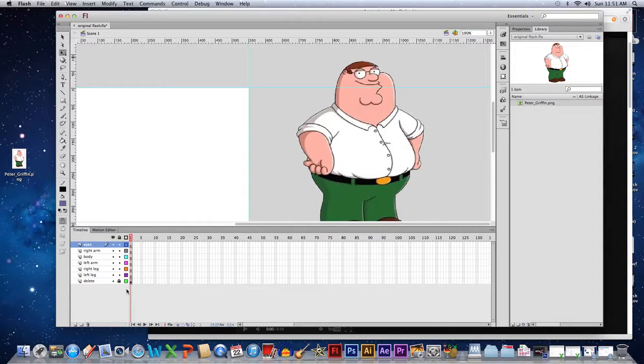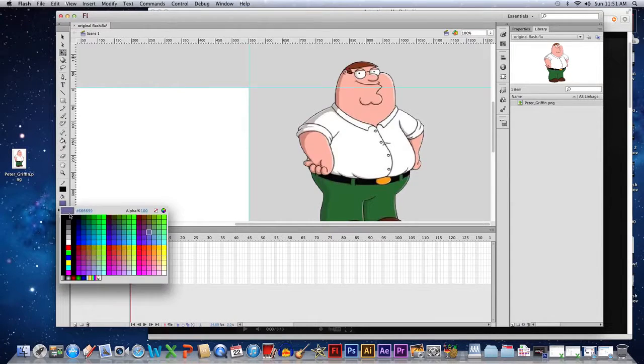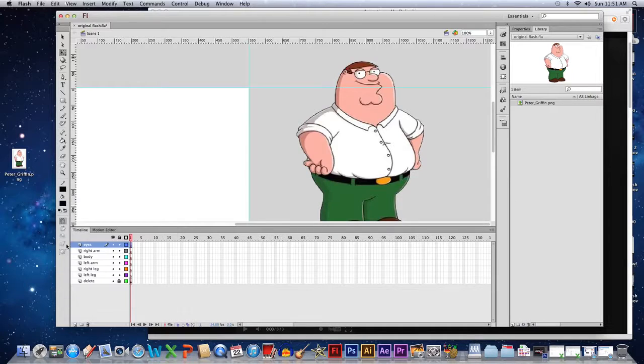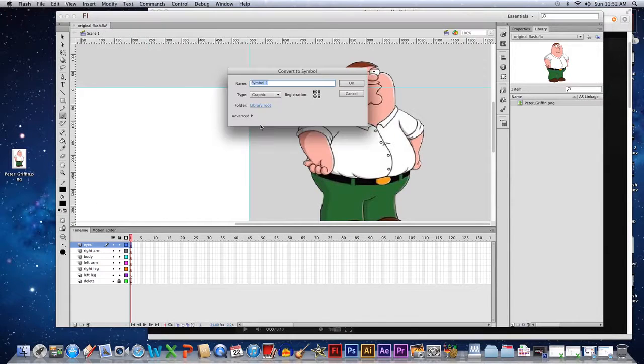Okay, so now all I do is I just trace. That's it. So I'm going to try and do this fairly quick. For his eyes layer, I'm going to go, and this is where we go to our brush and we can change the size. So maybe we want a smaller one for the eyes. You can put them on the same one, the eyes, because when he looks right, they're both going to go right. Okay, done there. Click on it, modify, convert to symbol, eyes.